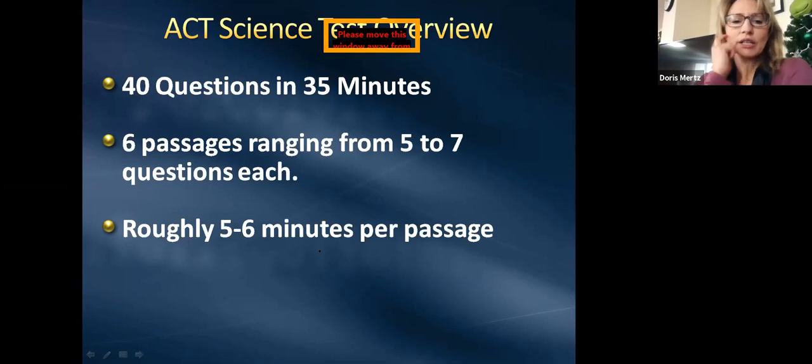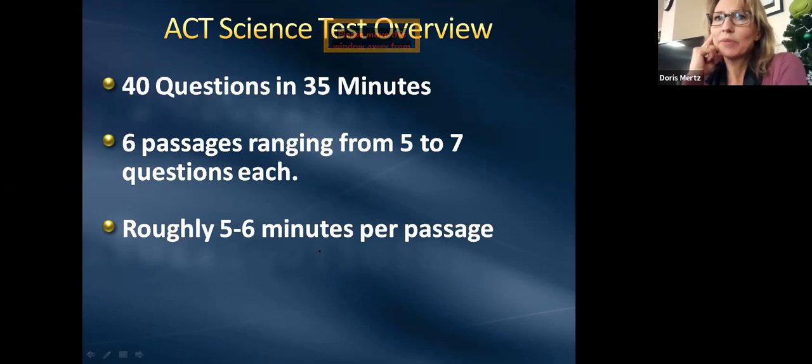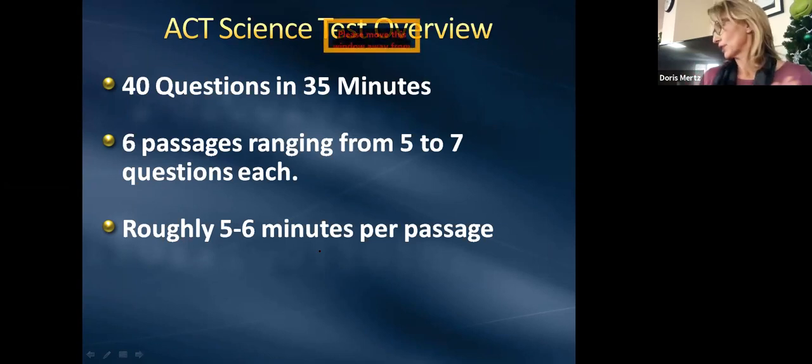So you've got to allow roughly 5 to 6 minutes per passage. You're probably going to use less than 5 minutes on the ones we're going to go over, the 3 different types they have, and the ones that are data representation, you're going to use probably less than 5 minutes on, so you can save some of those minutes for the ones you actually have to read. Okay?